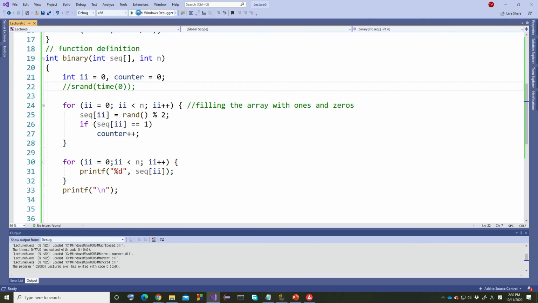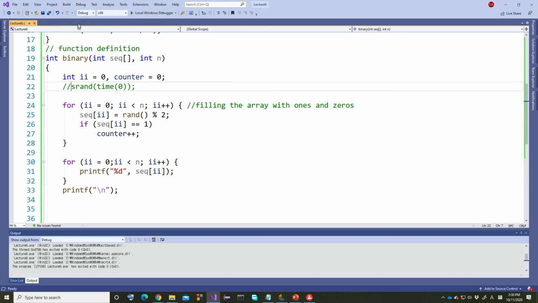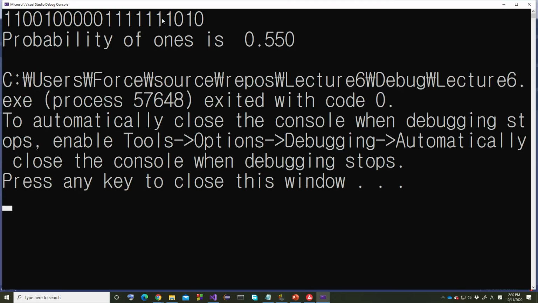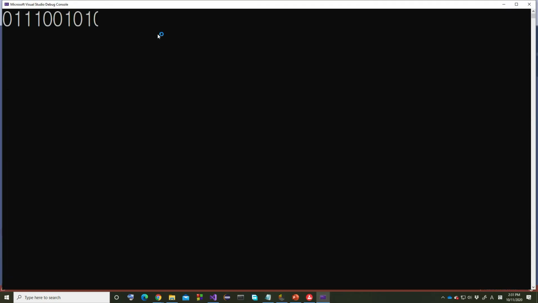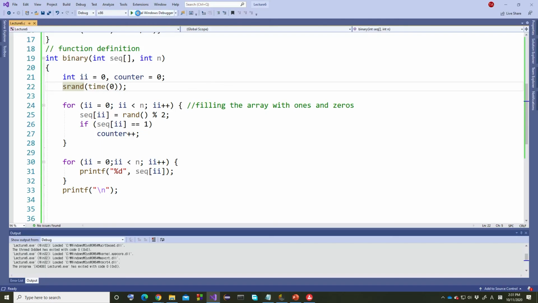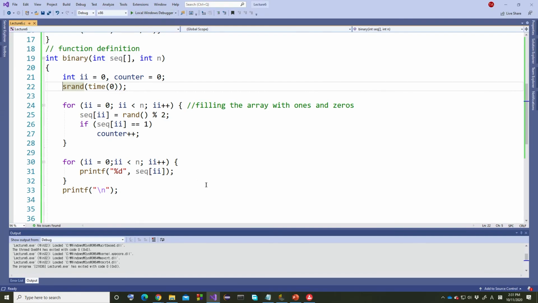This is not good. Every time is the same, 50-50. It will generate some random numbers, but they are the same all the time. To make them change every time you run, you need this one. So every time there will be different random values. You see, every time is different.